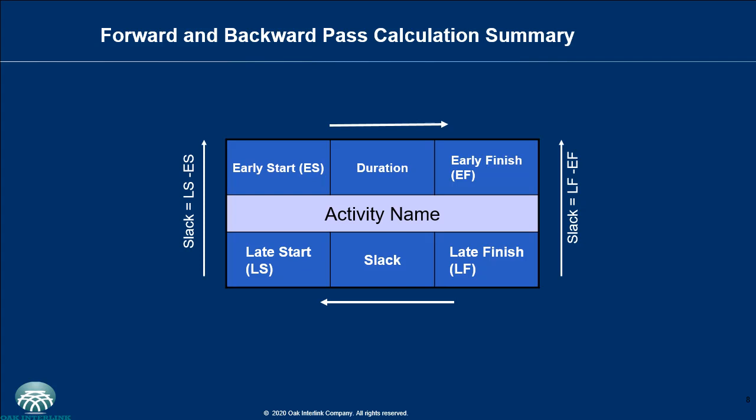In using the forward and backward pass calculation, here is the summary of how each box will look. Unlike the earlier method that I showed, where all we had was just a box representing the activity with a nomenclature which was maybe activity A or B or C and the duration of the activity, in the forward and backward pass calculation, each activity will be represented by its early start, ES, the duration, the early finish, the late start, the late finish, as well as the slack, as shown in this diagram.